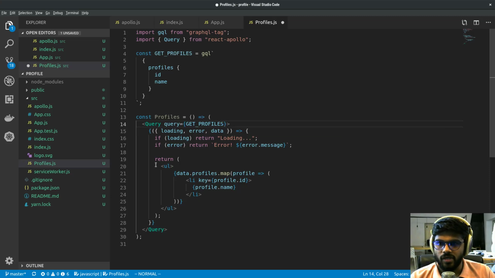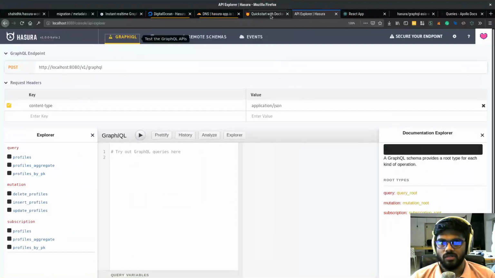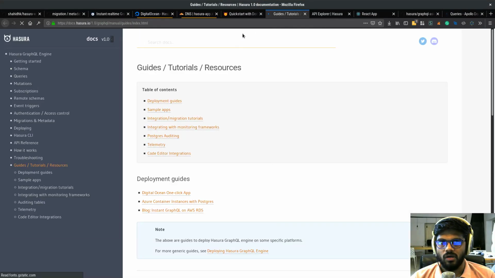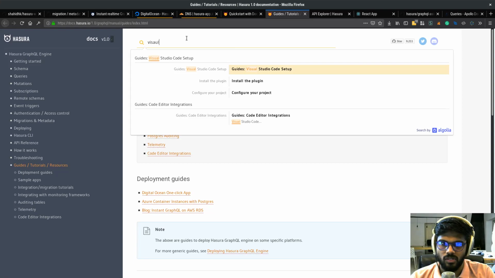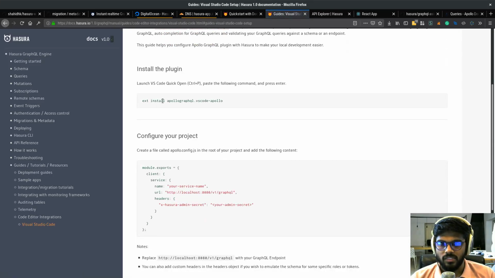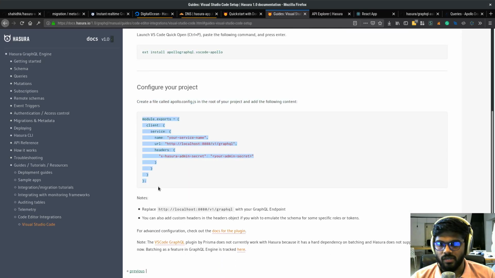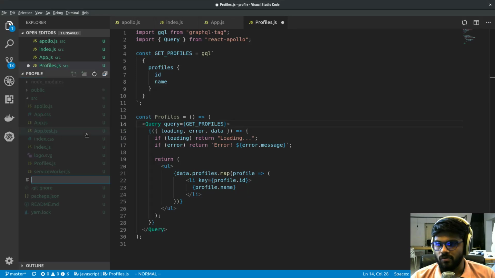So while we are at it, we can also configure the GraphQL Apollo plugin to use our GraphQL instance to validate the queries and everything. That'll be a nice thing to do. So let's just do that. So I can just search Visual Studio Code setup, and it says install the Apollo GraphQL VS Code extension. I have already done that, and here I'm going to just copy this into a file called apollo.config.js at the root of my repo.